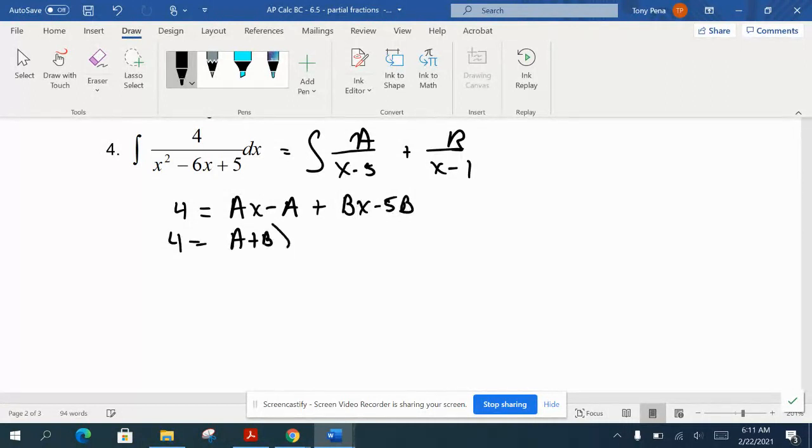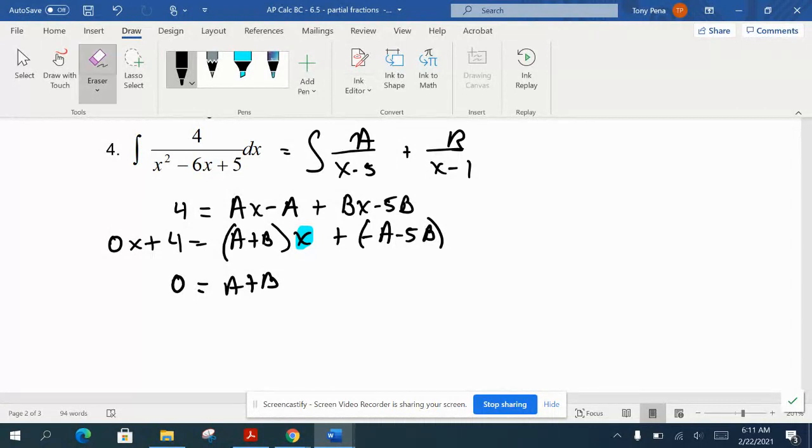Then from there, I'm going to break my rule to spare you guys having to listen to too much of this on a video. And most of us are fine with this step anyway. So it's at this step where things are just a little bit different, because now as we look, here's my x, and the coefficient of x on the right-hand side is a plus b. But if we look on the left-hand side, notice how there is no x. So that would just simply mean, if we wanted to show that there was an x there, that the coefficient of x on the left-hand side is a 0. So you're going to set that a plus b equal to 0 because we didn't have an x there.